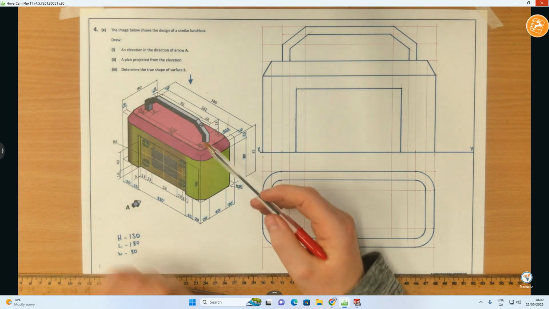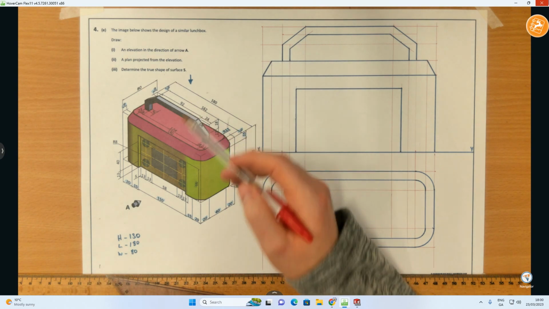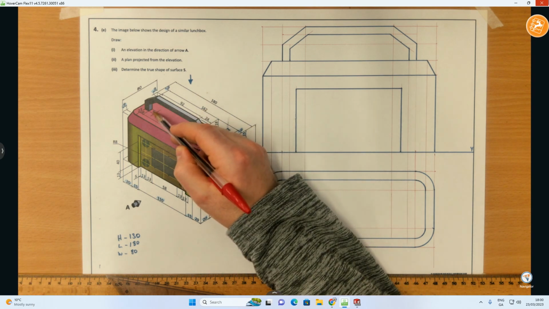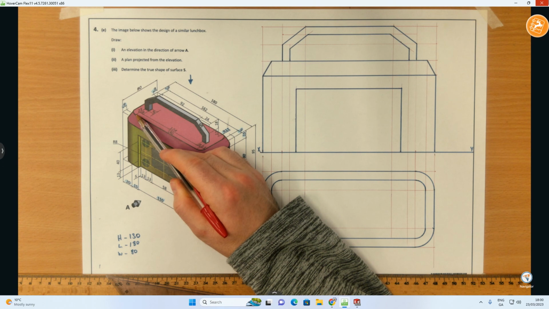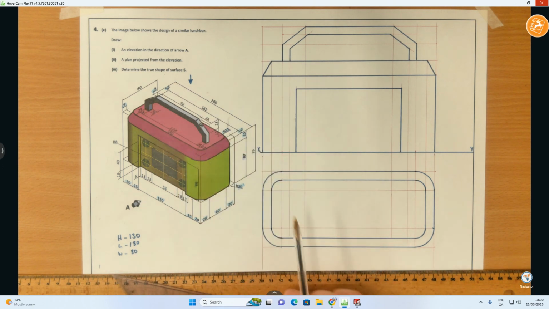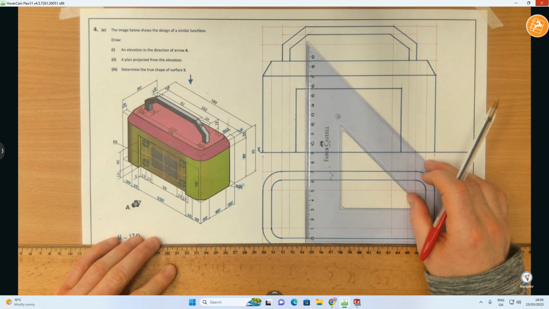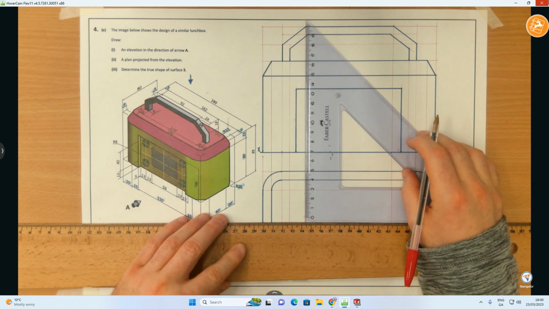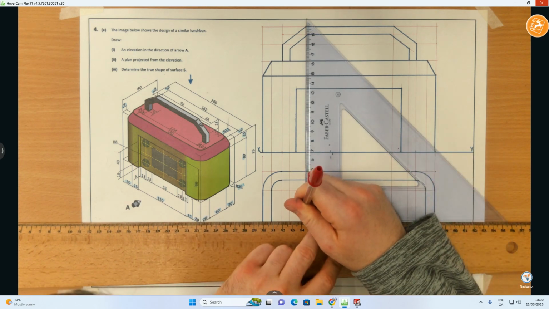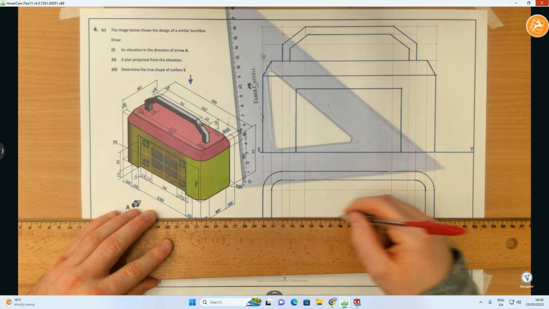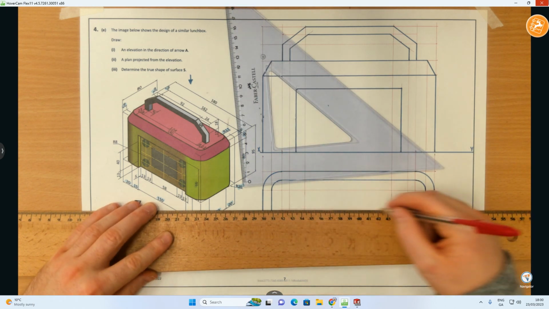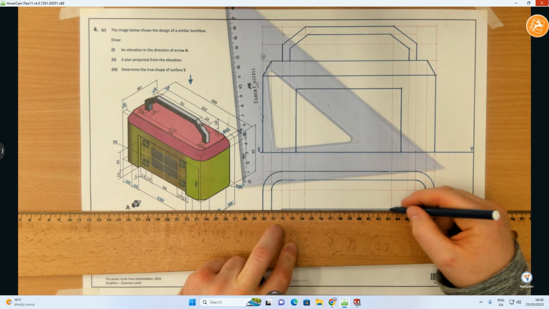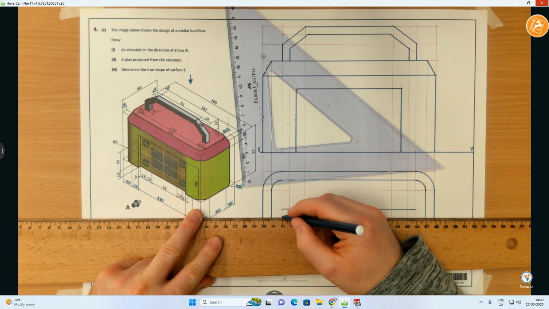Okay, now that I've done that, looking down on top of it, I'm going to see this skinny sliver here. What is the width or the thickness of it? Just actually checking there. Sorry, it's the 8 here as well. So I have to see how far I measure in. So you can see from this line here we measure in 23 and then an extra 8. So from this line here, I'm going to mark in 23 millimeters plus an extra 8. Now that I've done that, I want to do a horizontal line across, and that's going to actually heavy in from there all the way over to here, and likewise on this side.